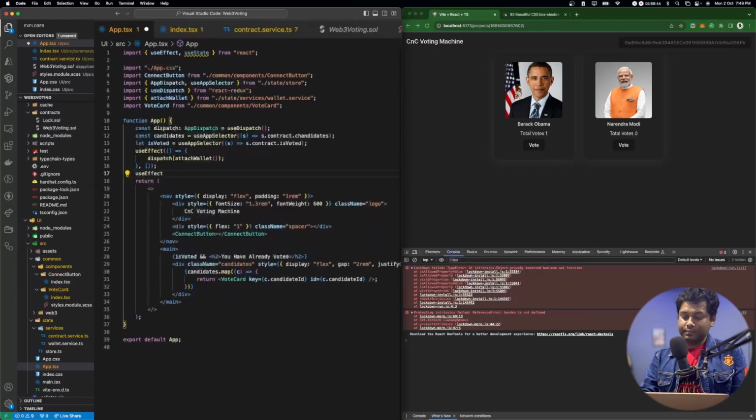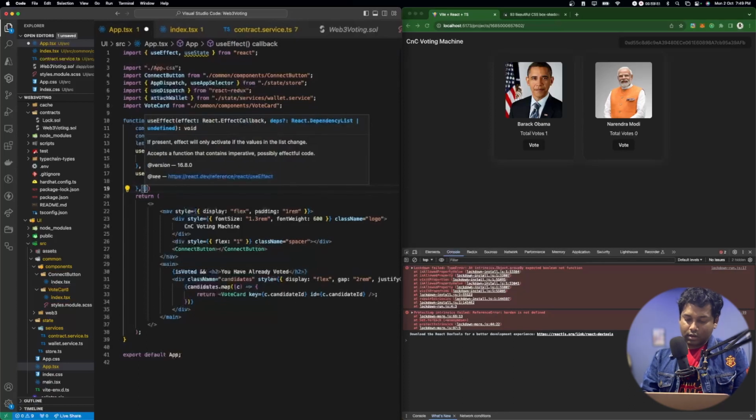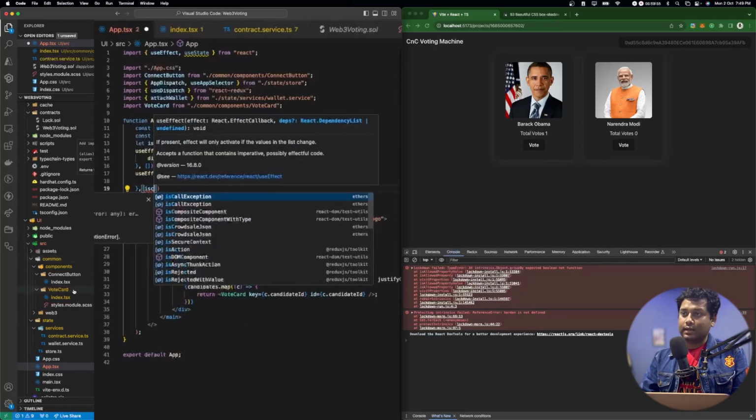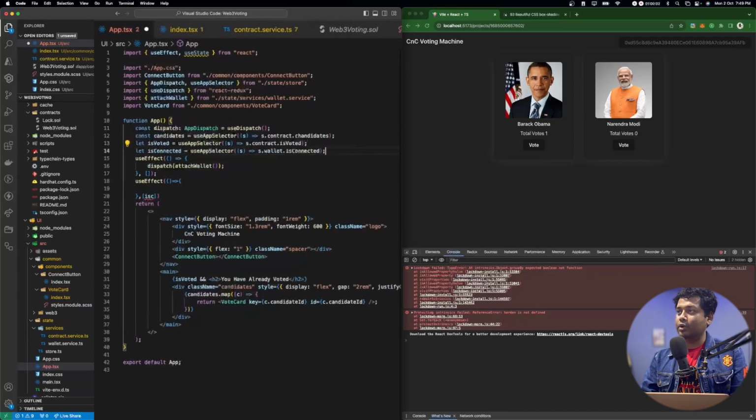Use effect, and this effect will check the voting state the moment our wallet is connected. So we also need is connected. Let's copy is connected from this vote card component and put it here.